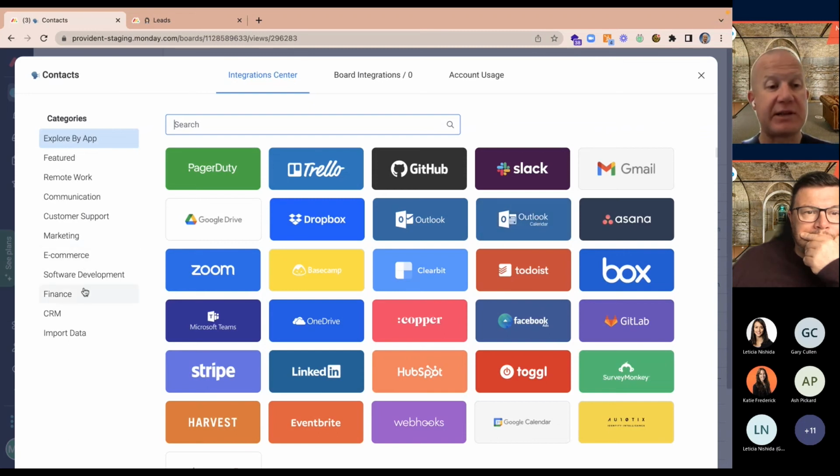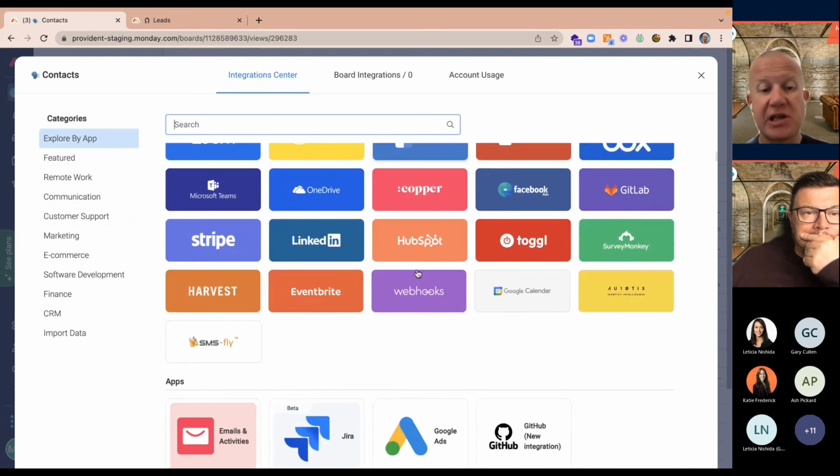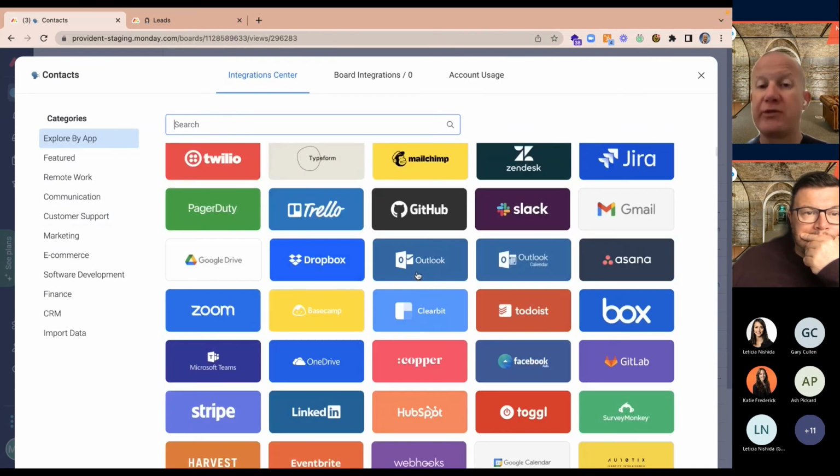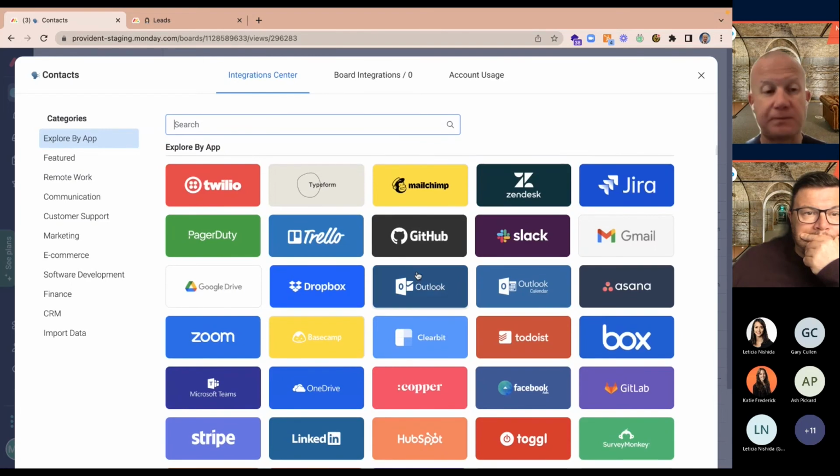So you can see down the left here, the different categories there are, and there are a lot of out-of-the-box integrations, as you can see. Over and above that, there are some custom integrations, particularly in the areas of finance, which you may not see on here, but if you do have a requirement for there, please contact us directly and we can talk about those too.